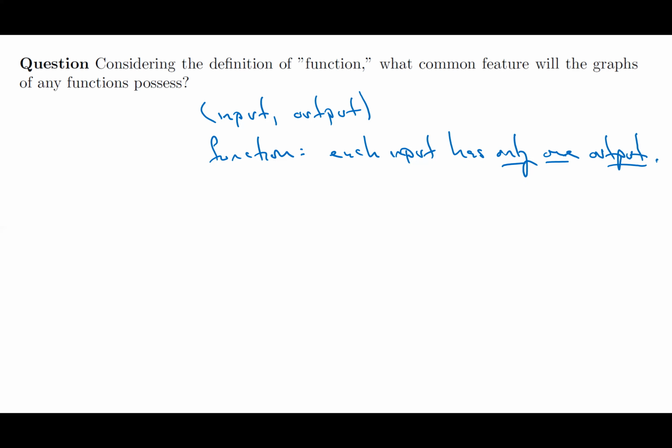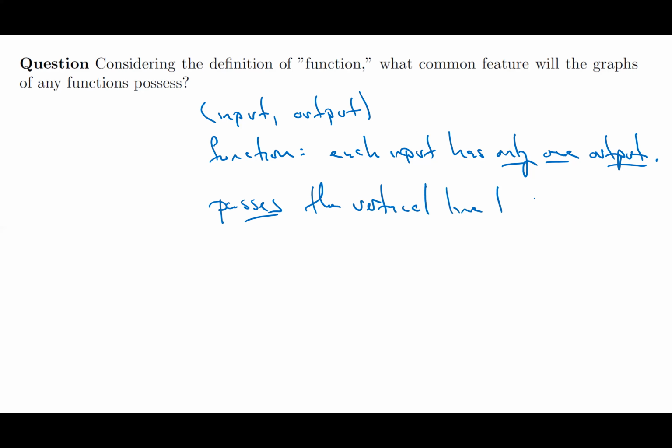So input, output, ordered pairs, your brain should immediately be thinking graphs, right? You're hopefully seeing the XY coordinate plane and you're thinking, okay, I can graph my inputs on the x-axis, my outputs are the y, I can form these points. Well, if each input has only one output, you're essentially saying each x value has only one y value to go with it. And you get what's known as the vertical line test, which we talked about before. Passes the vertical line test.